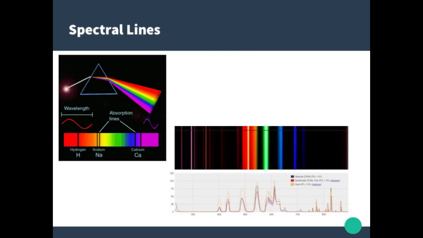This diagram on the right here shows spectral lines two different ways. This is a representation of them as the analog, essentially someone has taken a picture of the spectrum. This used to be about the only way of doing this, but now you mostly see them like this. These are the same spectrum. This one's just in an analog form. This one's more in a digital form. So we're mostly going to look at spectra that look like this, but you want to understand that this is an analog version of the same thing.